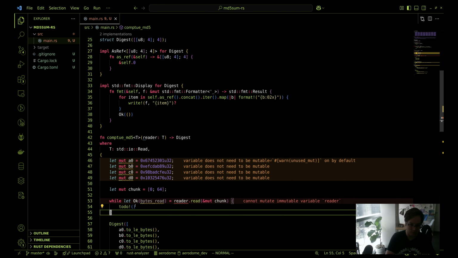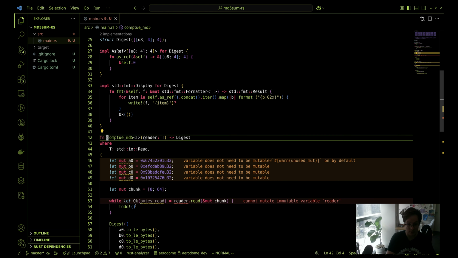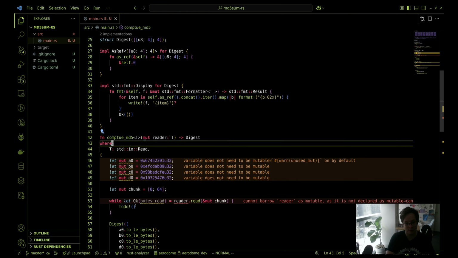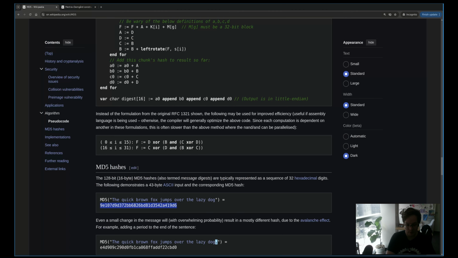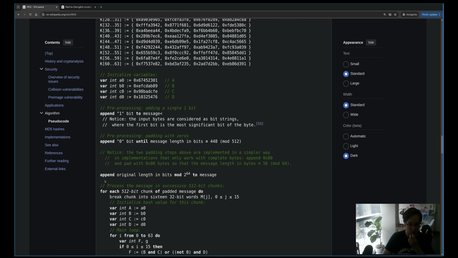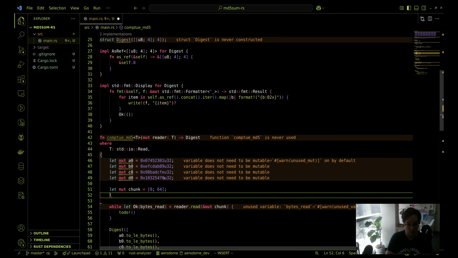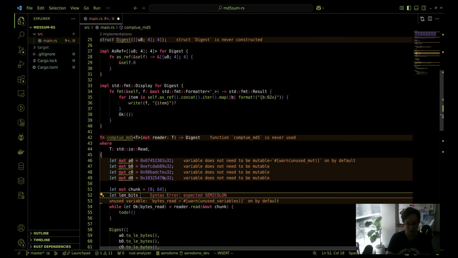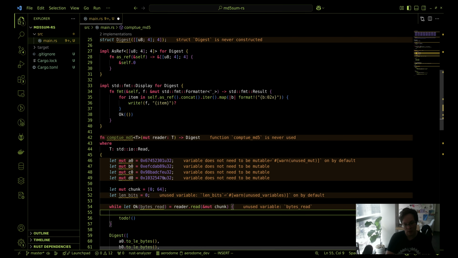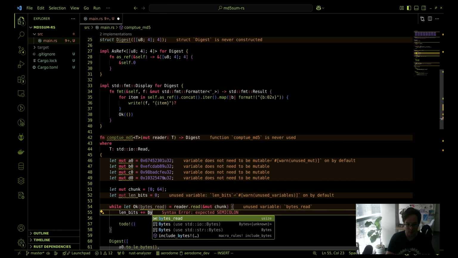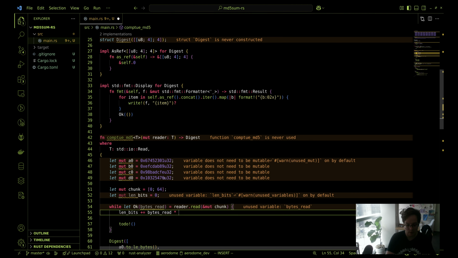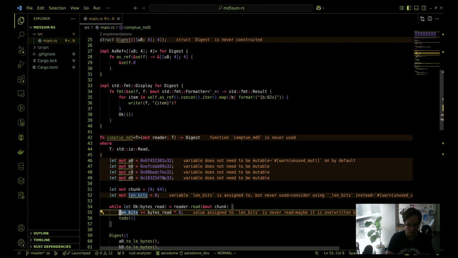So I don't know how to implement that just yet. Reader must be mutable, of course. Fine. I think we would also need an original length in bits as well, right? So let len bits is 0, and of course it's mutable, and len bits += bytes read times 8. I think that should be good.